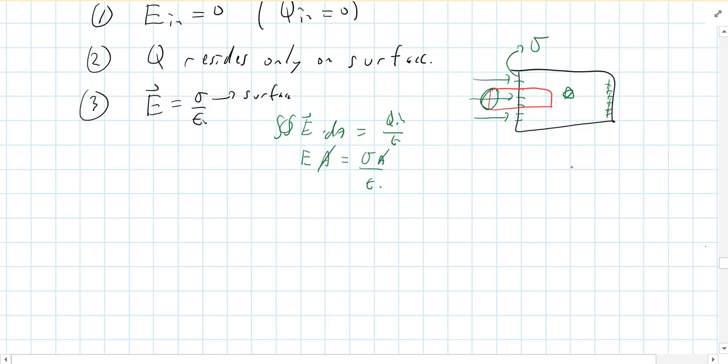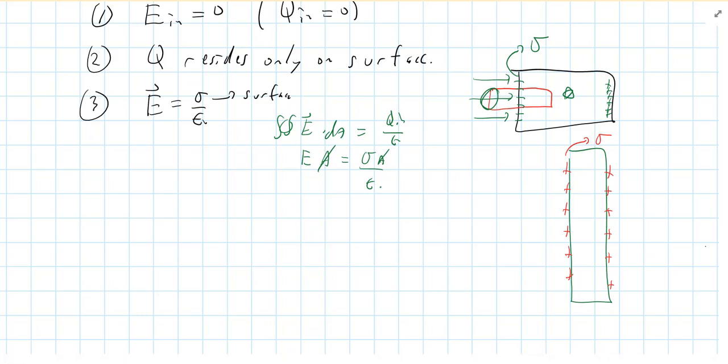So for instance, let's say I had a conductor like so, and let's say I add a whole bunch of positive charges to it. So you're going to go like this, okay, and like this. Now, by the way, we're not really adding positives. We'll say we're taking negatives away, leaving behind positives. Okay, so the sigma we're talking about is this sigma, the sigma on only one side. That's different than the overall charge per unit area on the whole thing, because you have a left side and you have a right side. Okay, so it's a little confusing, but in this equation, sigma just means a sigma on one surface.